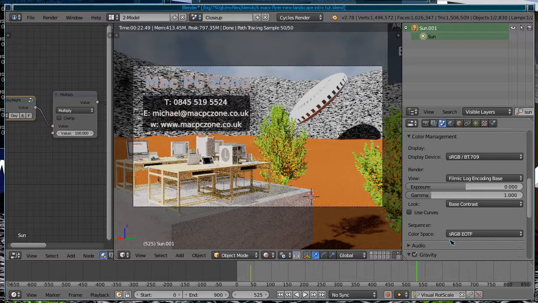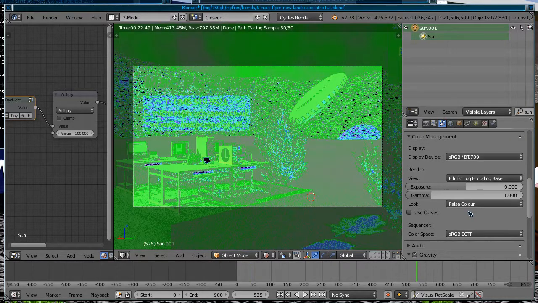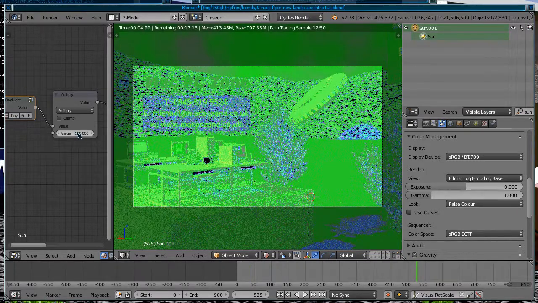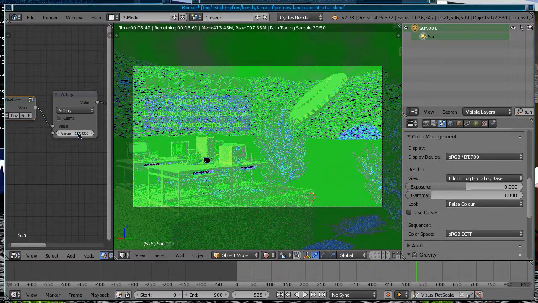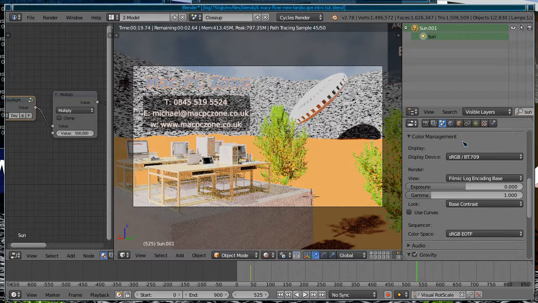And there you can see that it's still quite bright. And what you can actually do to see if any of your scene is burned out from the brightness level is go to a false color. And basically any part of the image that is red means it's overexposed. So it looks like at the moment we can actually crank this up a little bit more. So if we try 500, it still says that it's quite a bright scene, but there's nothing red. So as far as it's concerned, this scene isn't overexposed.